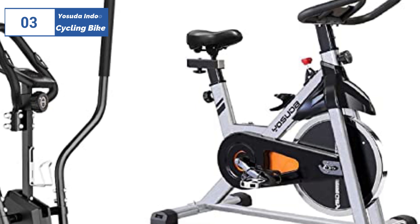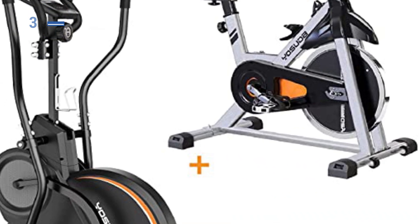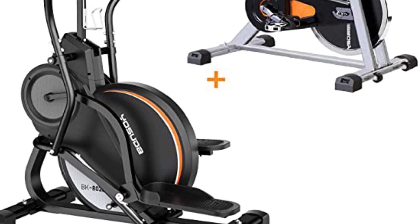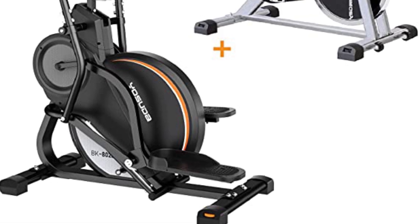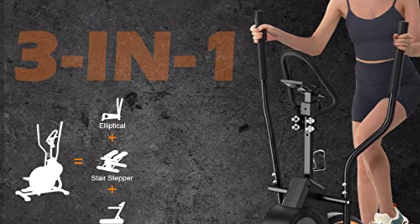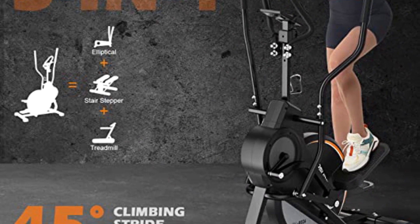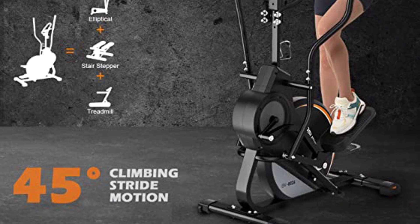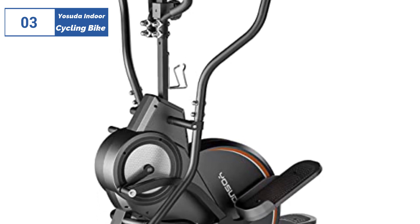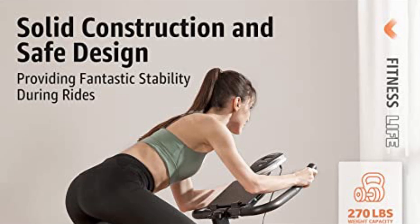The number 3 position is held by the Yasuda Indoor Cycling Bike, the best stable and smooth option available in the market. The Yasuda Indoor Cycling Bike is a budget-friendly spin-style model with a belt-driven 35-pound weighted flywheel and infinite resistance adjustment. It has the look and feel of a gym spin bike and offers a substantial resistance range suitable for all fitness levels. The assembly process is simple, and the bike can be easily moved around on its transport wheels.